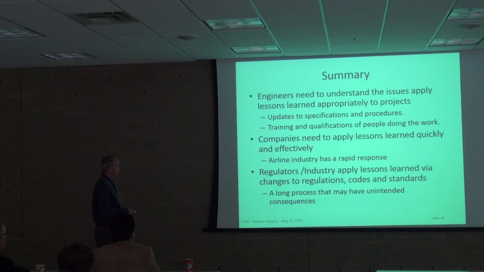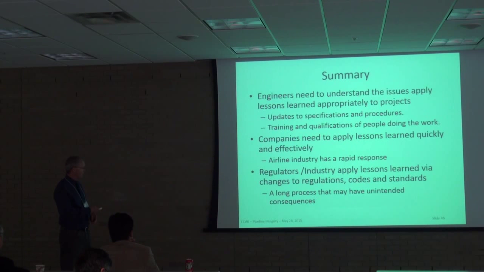Companies need to apply lessons learned quickly and effectively. That tight B sleeve lesson should have been caught and addressed through industry and people. Do you think that happens in the airline industry? When a plane crashes, and they say this part is defective on these types of planes, everybody in the world goes and addresses it. One company doesn't say, well, that doesn't apply to me because that plane's under a different regulator, I'm not going to fix that. That's kind of what happened here.